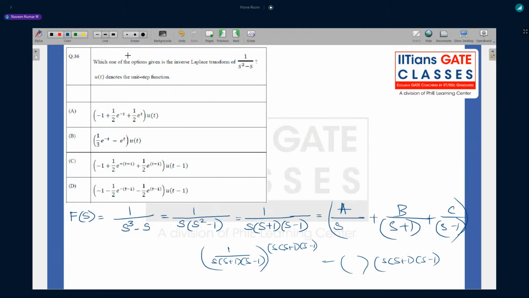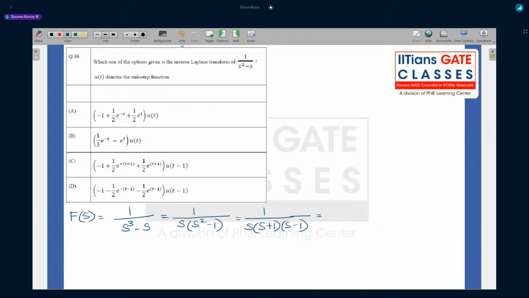And I've told you some trick as well, which is very easy in this case. What is that? So I can split it by, let me write that. If I'm writing by s, it means that s is equal to 0. Substitute that value in this complete equation, but don't substitute here.